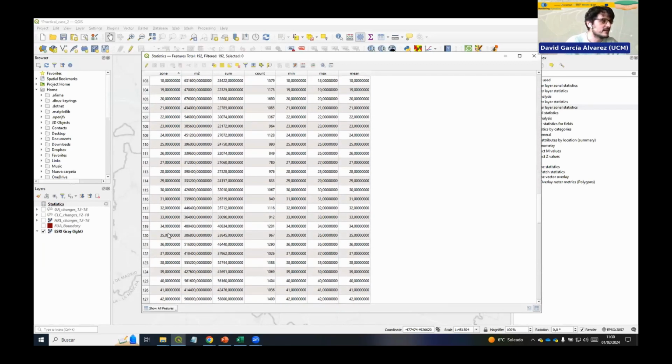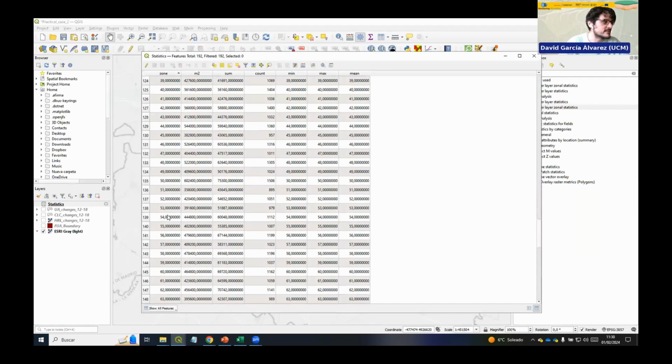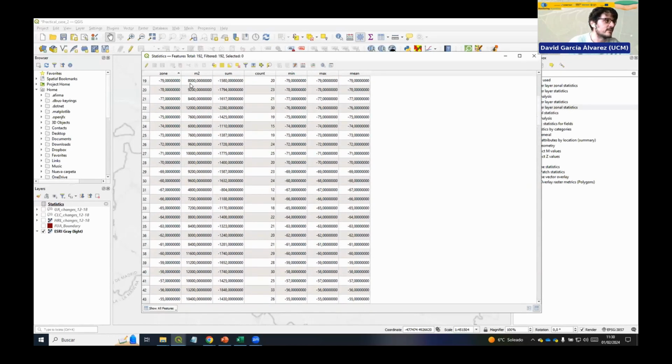And for example, 50 would mean that there is an increase in the degree of imperviousness of 50%. Then in this table, in the second column, the m2, we have the area in square meters affected by this change.